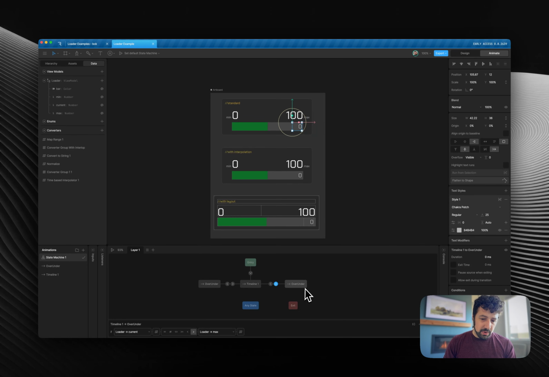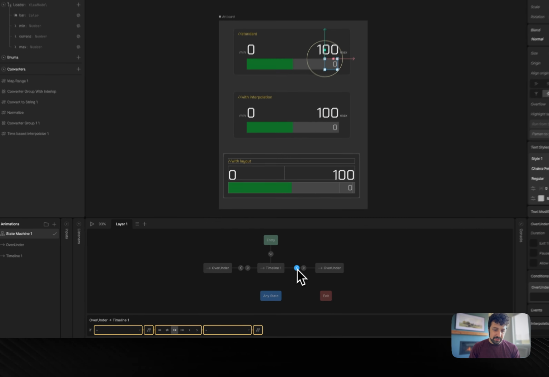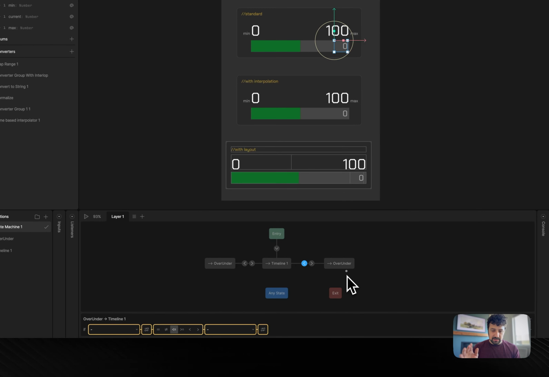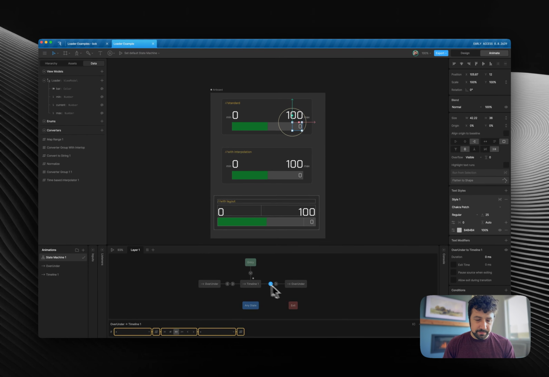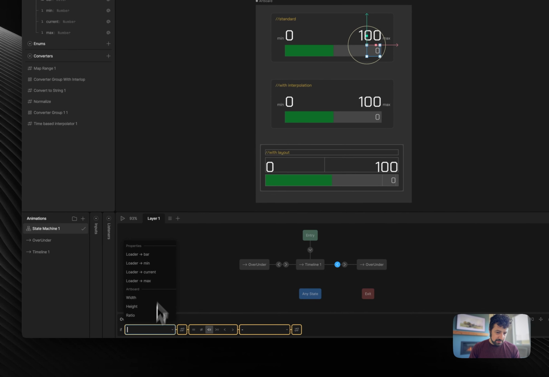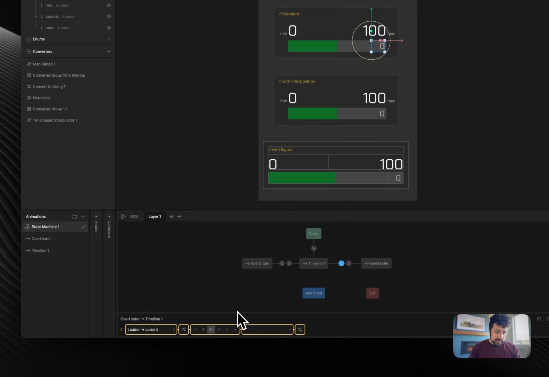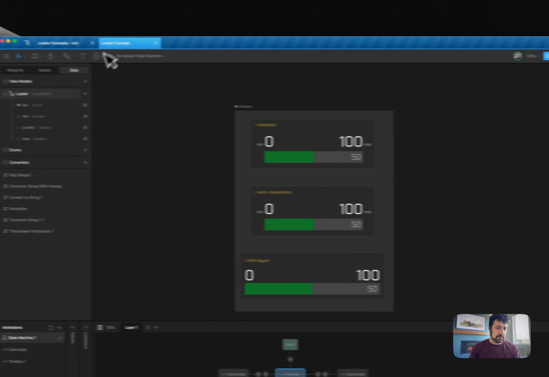Now, we want to go back to the green timeline, the default values, if it's less than or equal to, so if our current value is less than or equal to our max value.